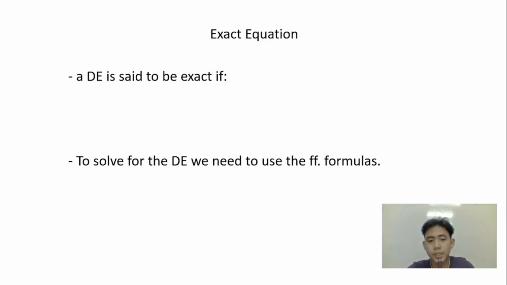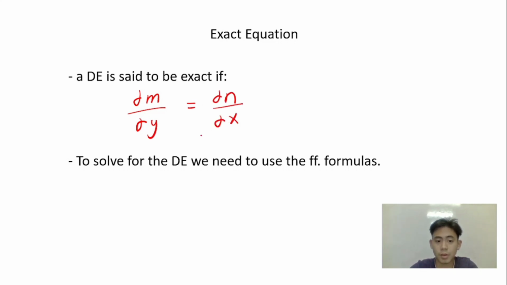For today's video, we're talking about the exact equation. Okay, so ano nga bang exact equation? A DE is said to be exact if and only if the partial derivative of M with respect to y is equal to the partial derivative of N with respect to x. Okay? 'Di ba sa exact equation is M dx plus N dy.